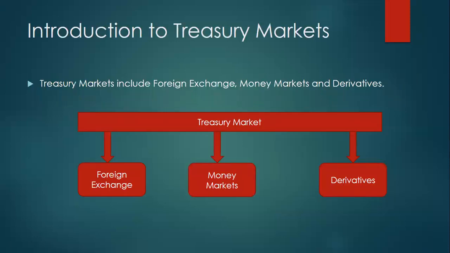Now, treasury markets include foreign exchange, money markets, and derivatives. So it is constituted of all these three, and all of these three would be explained in depth in our coming sessions. But today we'll understand about foreign exchange and the foreign exchange market, its use in our retail customer credit transfer payment, that is MT103, and also we would understand with a business payment scenario how, in a real-time production scenario, banks buy the currencies and how they deal with it. So let's get started.